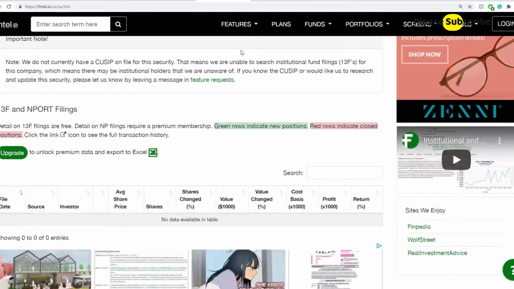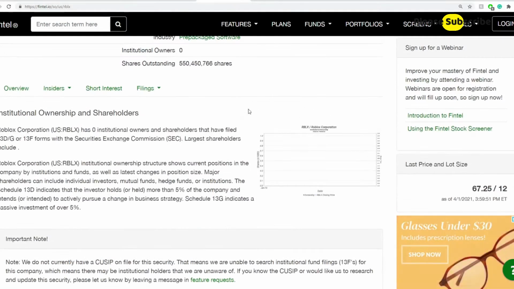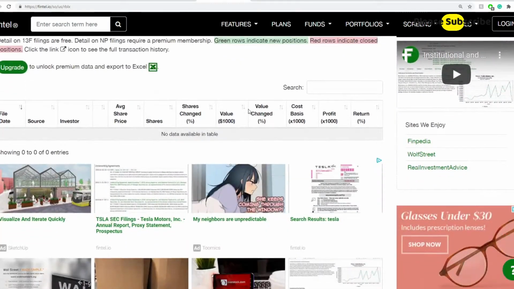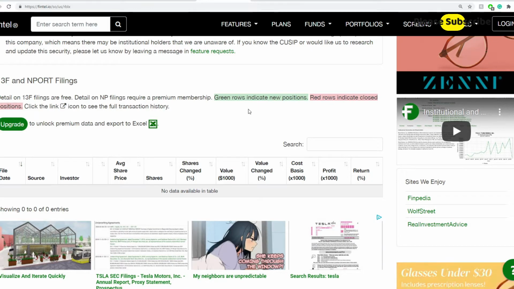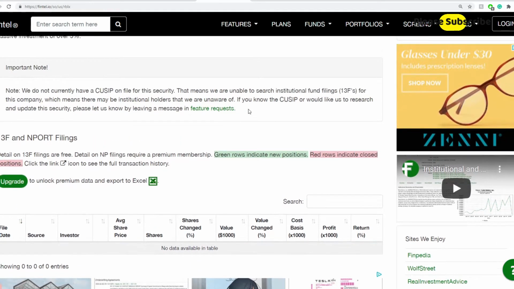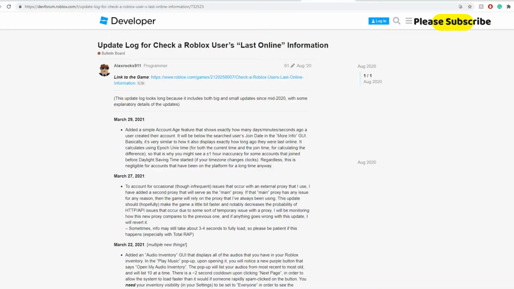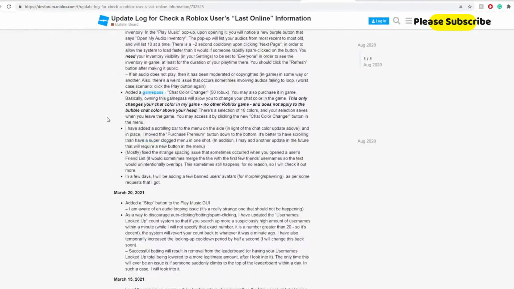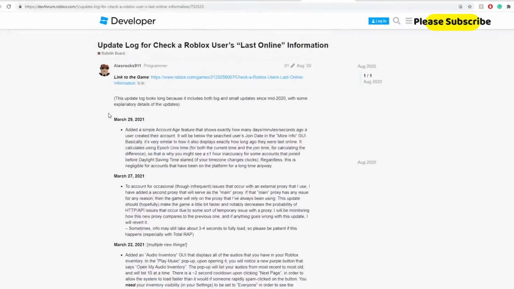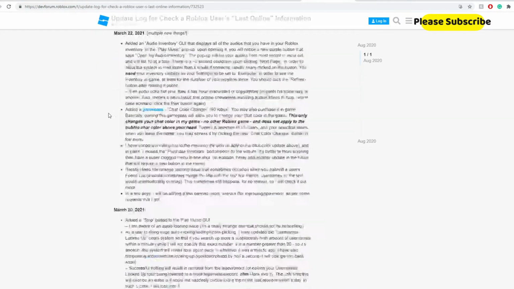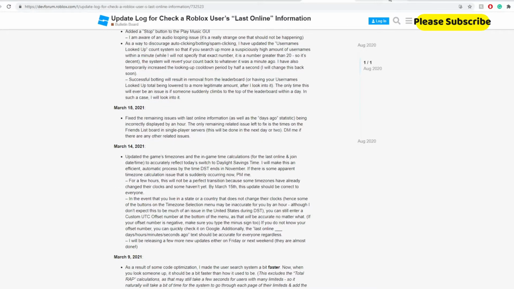And in terms of institutional buyers, and I'm not sure whether this is actually accurate or not, but it doesn't seem that I have any 13Gs or any kind of institutional buyers 13F filings recently. So that's something interesting from my perspective. And we can take another look here: we're seeing that developers are very active, or Roblox is very active in terms of developer forums. So that's something that is actually amazing there.